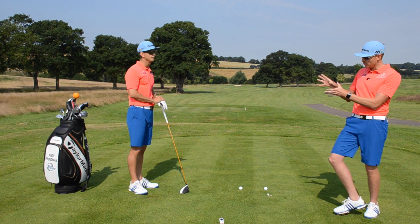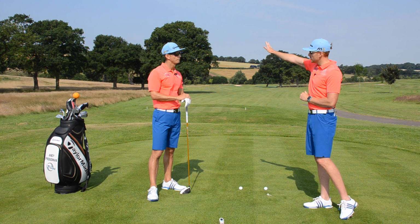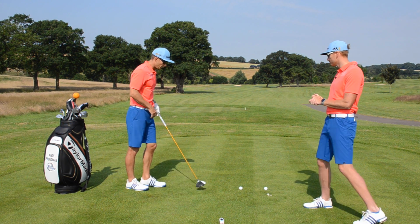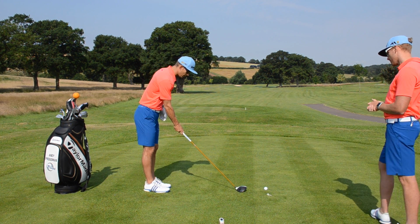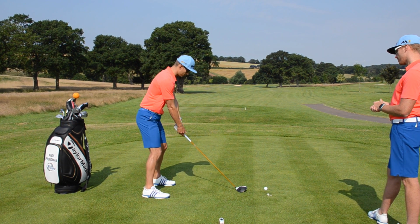Okay, so what we're saying with McGinley's through swing is it's going to suit someone who is missing the shots to the left a lot, and it's going to help you straighten out a little bit. So what drill have you got? Okay, we call this push ball, and it's a great way to get the feeling of the stabilisation of the face, but also using the core and the body to actually turn through.